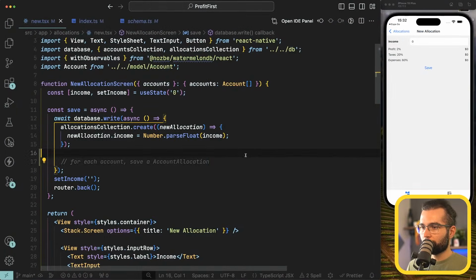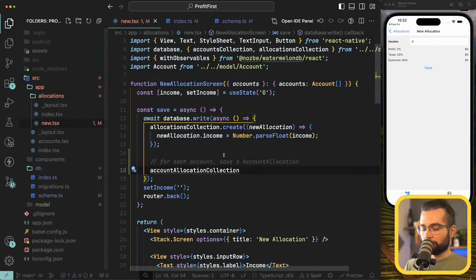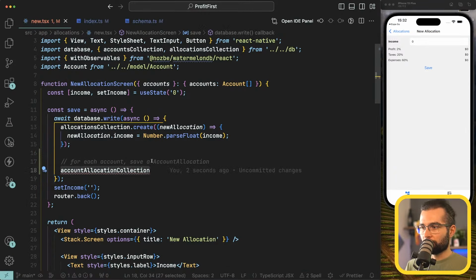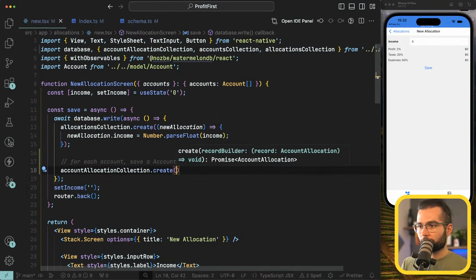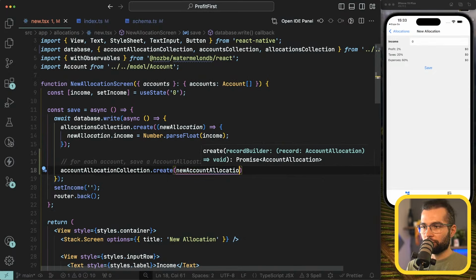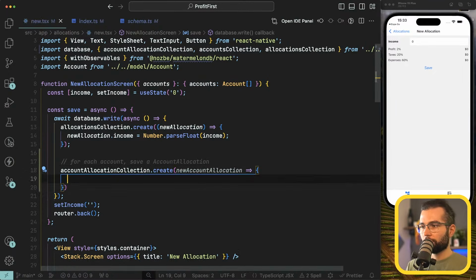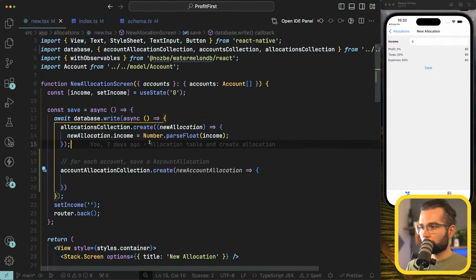Or we just simply... Well, let's start by doing this because I'm not really sure. The account allocation collection should be imported. We need to create a new account allocation. And this create, is it a promise? Yeah, it's a promise. Why am I not awaiting here? That's interesting.